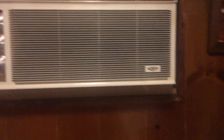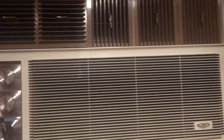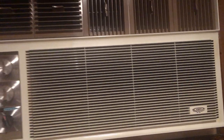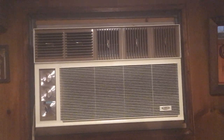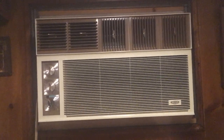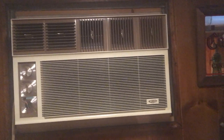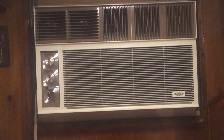I had it running for the last couple hours, still trying to find a sweet spot in the thermostat to get the room where I'd like it, which is probably about 72 down here. The thermostat might need to be cleaned — it seems a little sticky, but what do you want for a 60-year-old air conditioner? I had issues with the Fedders upstairs too; the thermostat was real moody when I first got it. They seemed to need to be cleaned and tinkered with a little bit. The range in this Whirlpool thermostat, from what I was reading, is 78 to 58 degrees, so you could really freeze your butt out with this thing and still have it cycle on and off in a smaller room.